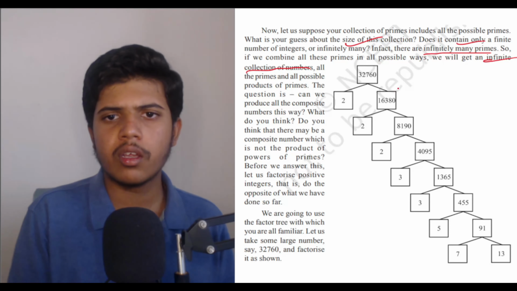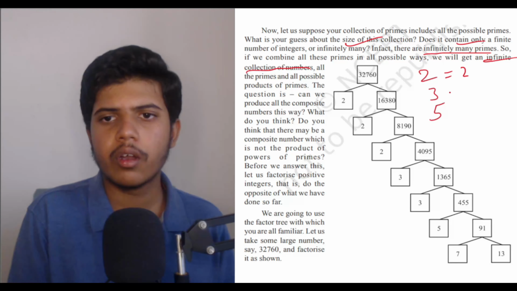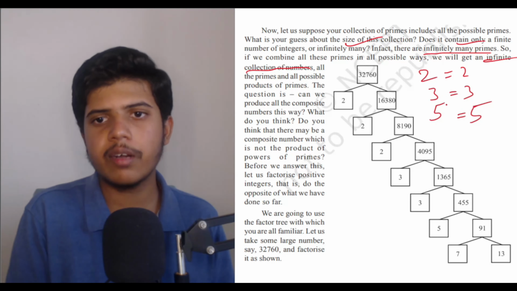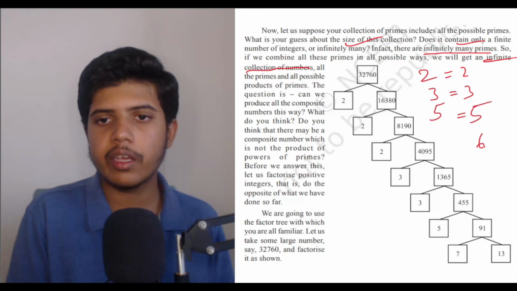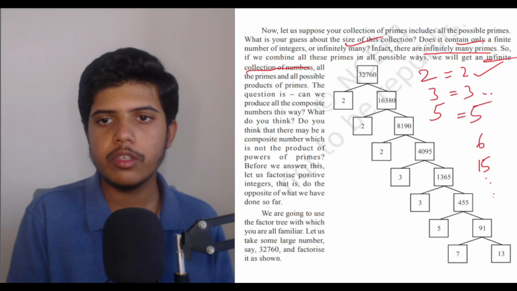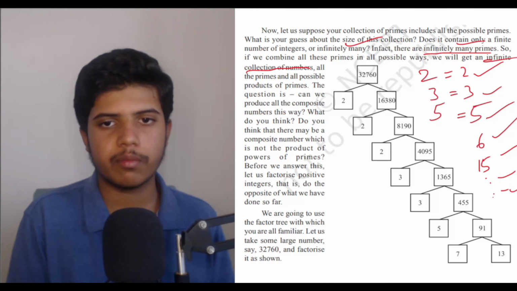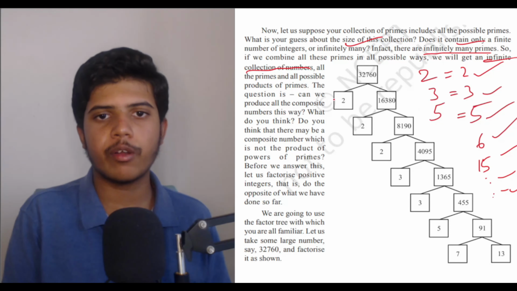What does this mean? Suppose we have 2, 3 and 5. You can just leave them as they are, so 2 is not used, 3 is not used, and the other prime numbers are not used, and you get these themselves. You can also get 2 into 3, which is 6, 5 into 3, which is 15, and so on. You can keep on getting them. So it involves all the primes as they are and all possible products of primes. That's what they're trying to convey.